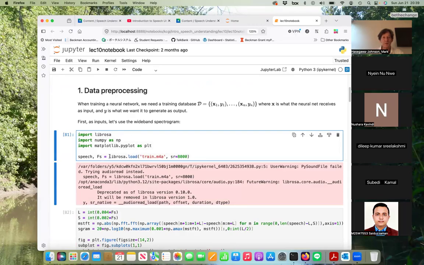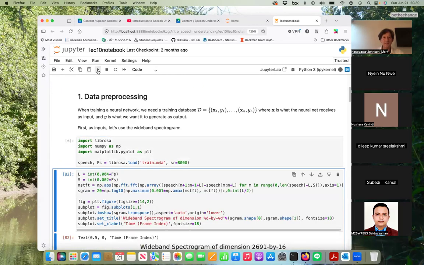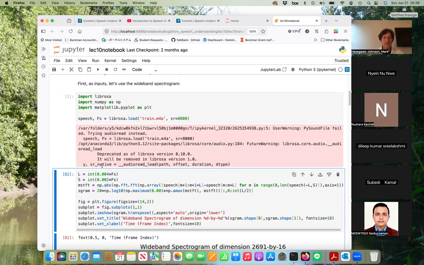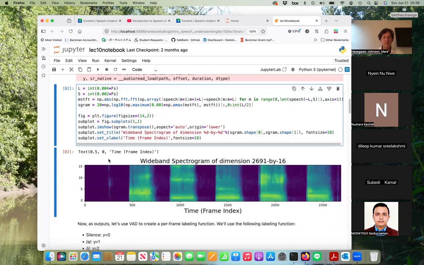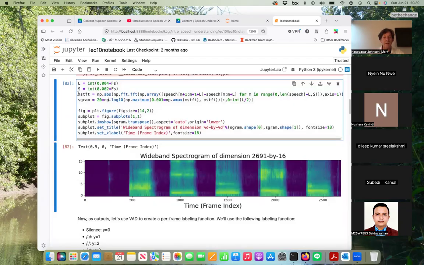We're going to load in the waveform using Librosa, and it's going to produce a warning message because Librosa is using this outdated package. But it reads it in, and just to make sure I can plot the spectrogram, I will create the magnitude short time Fourier transform by chopping it into frames, and then by taking the FFT, and then by taking the absolute value.